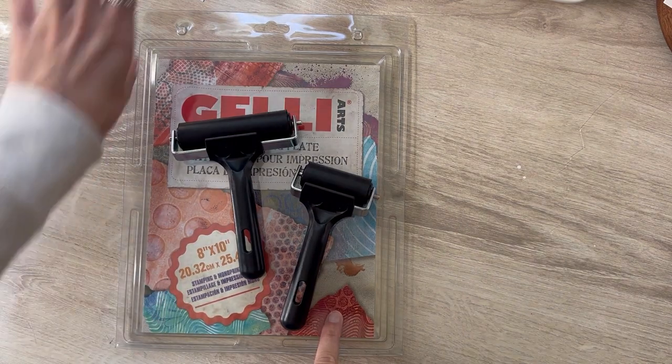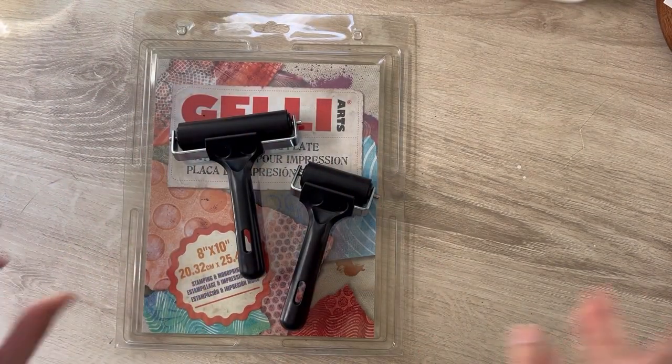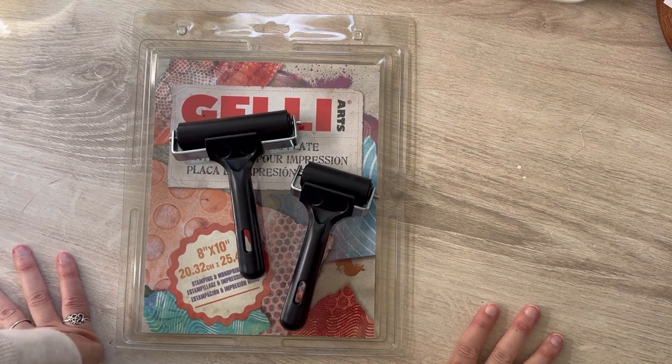I can't wait to paint on these. I'm excited for that too. And the keychains, I need to work on those. So those will probably be the first things that we get started on. So let's get to it.